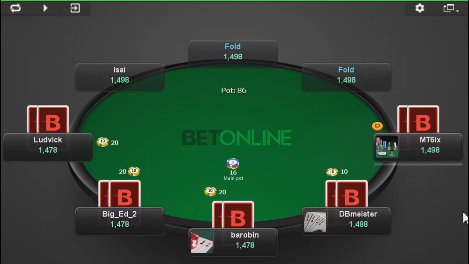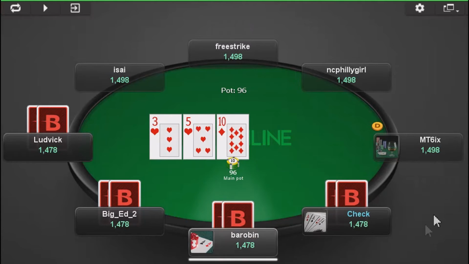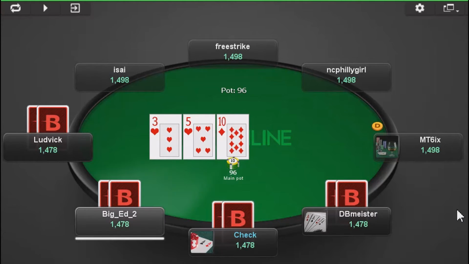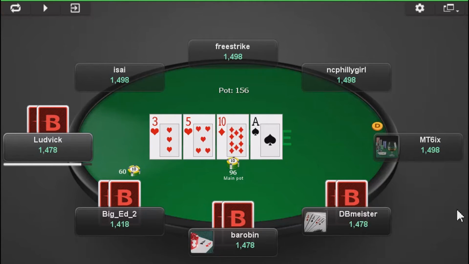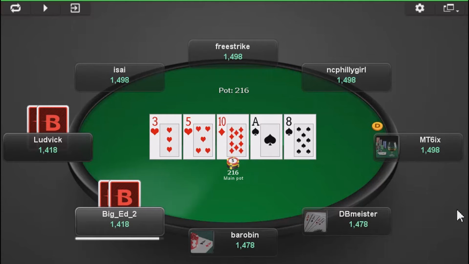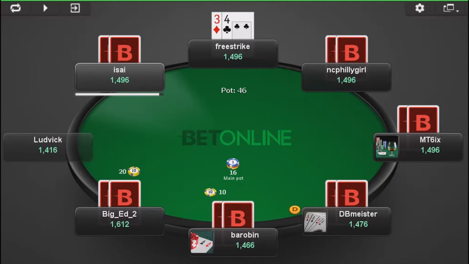Start off with baby suited connectors. Flop is 3, 5, 10, 2 hearts, 1 diamond. DB checks, bar checks. Big Ed checks. Vic checks. Ace of spades on the turn. DB checks, bar checks. Big Ed bets 60 cents or 60 chips. Vic calls. DB folds, bar folds, 8 of spades on the river. Ed leads out for 60 again. Vic folds. Interesting. I have 3-4 again, this time offsuit.